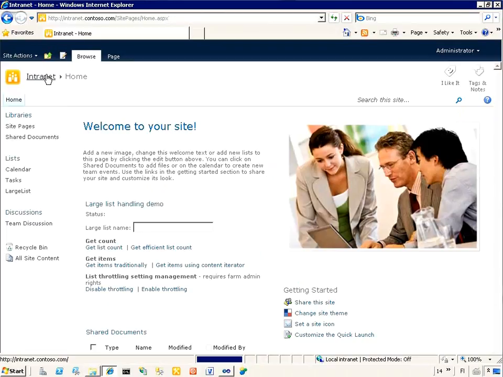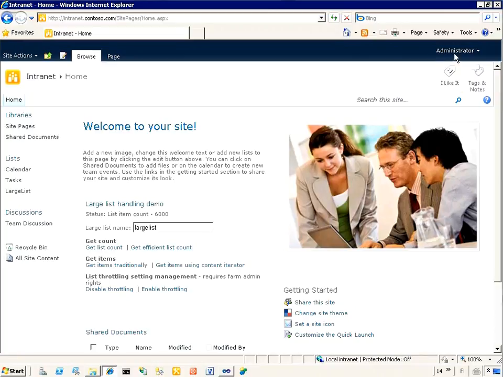So let's move on to the front page of the site, and we have this custom web part. For the web part I can say which list is the large list, and I can show the different functionalities. I can access the list count, and we have two ways of accessing it. Since I'm running as the administrator account, which is a farm account, the list view threshold won't be applied, so I'm able to do these queries and view the items at once.